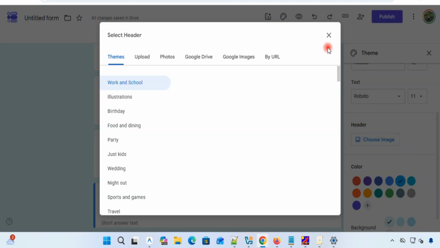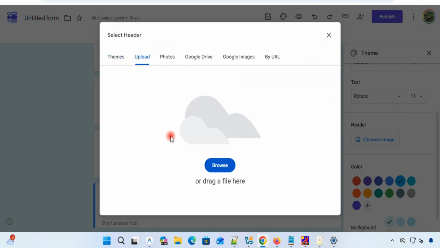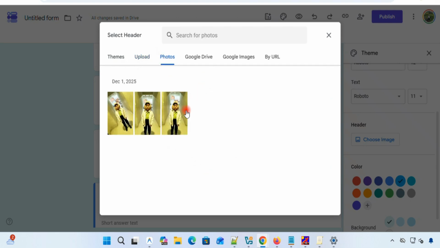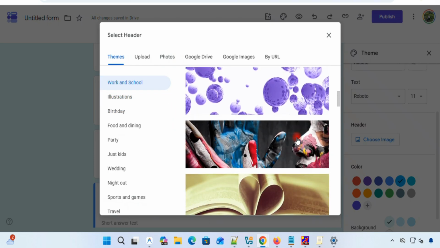Here there are some images, or you can upload after clicking the browse button. If there are any photos, you can select them here. And if you want to use any default theme, you can click here and select any theme.